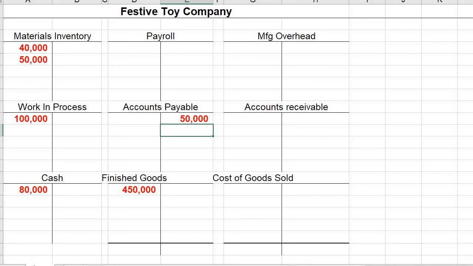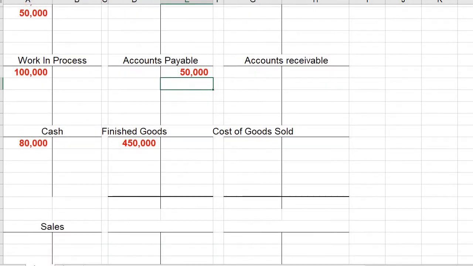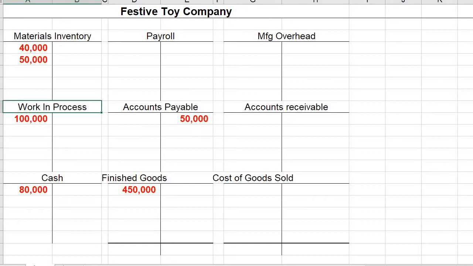Number two, use $19,000 worth of direct materials in production. Now let's just make sure where we're going to put things that we do in production. Remember, that is the work in process inventory, where we accumulate all the costs in the factory. So right now we have $19,000 worth of direct materials. We're going to take our direct materials and put $19,000 right there in the work in process inventory. And we've been storing those materials up here in inventory, so I'm going to take the direct materials out of there. How much was it? $19,000.